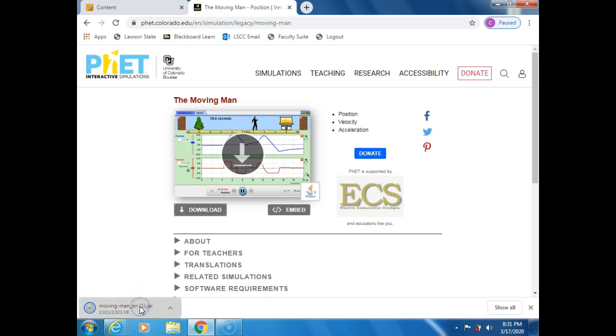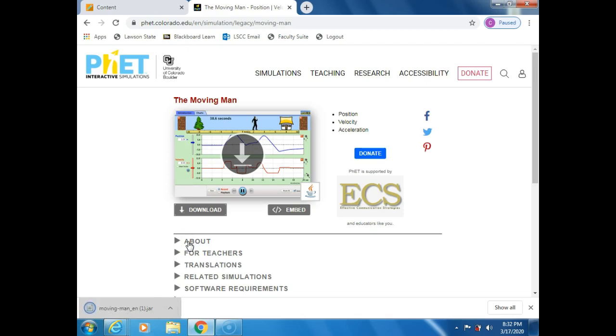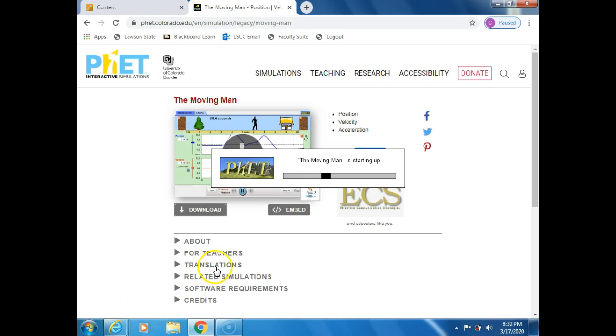And now I'm going to open it. I believe I'm going to open it. There it is, open when done. I don't know what it's doing, but open when done. Okay. It hasn't opened yet. I'm going to try it again. Open, okay. I don't know what it was supposed to be doing, but it seems to have finished now. Well, the first two times I did this, it opened right up. Now it's not. Oh, here it comes.